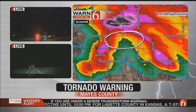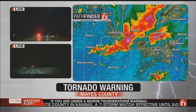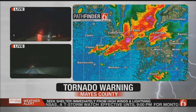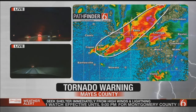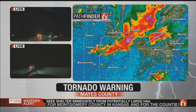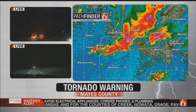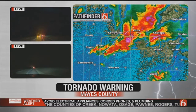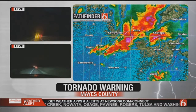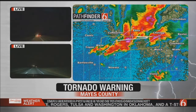Let's go to Dick with that new severe thunderstorm warning. Dick, what do you have? Yeah, for the folks off to the north of us, up there along the Oklahoma-Kansas state line, again, we're watching kind of a loosely organized line of storms that stretches from Kansas through the Edna area, east of Coffeyville, down to just north of Nowata, that'd be northeast of Bartlesville, and just to the east of Copan. This particular part of the storm has very strong winds associated with it. We're seeing a lot of shear right in this immediate area. It is moving pretty much due eastward.